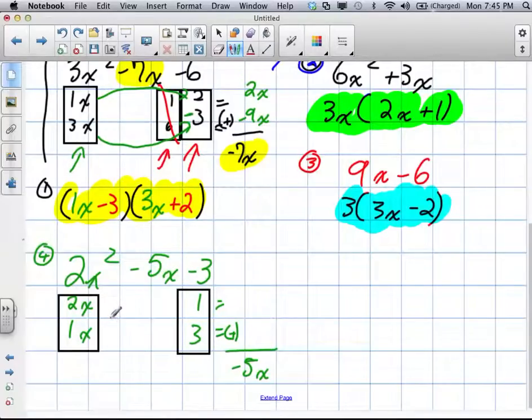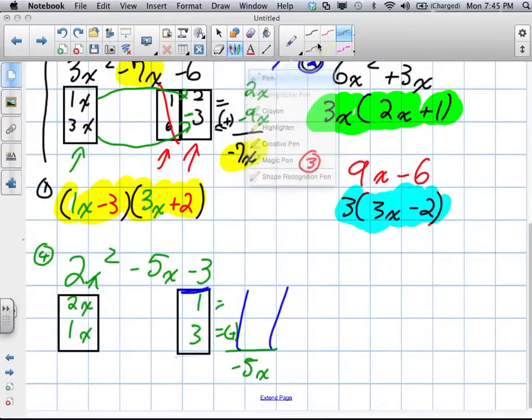Okay, because I'm going to bring your attention, 2 ways are going to work. Watch this. 1 times 2 and 2 times 3 gives me 2x and 3x. 2x and 3x, can I get -5? Yeah, if both are negative. Okay, what's -1 times -3? 3. So they don't. Doesn't work. Even though that looked like it was going to work, it doesn't. So, let's try it the other way.